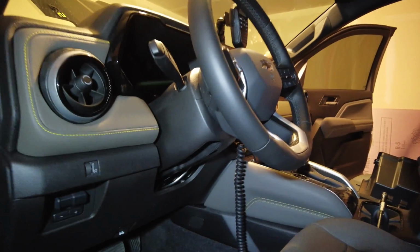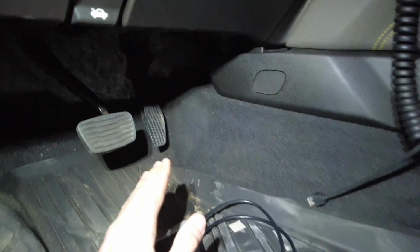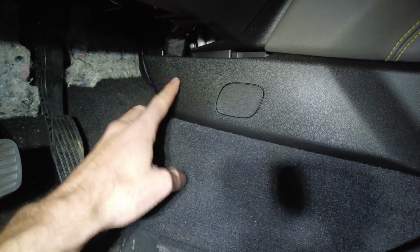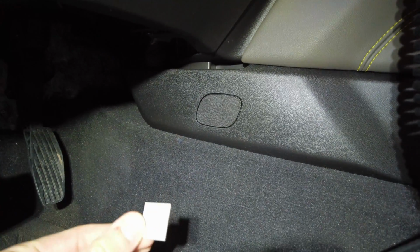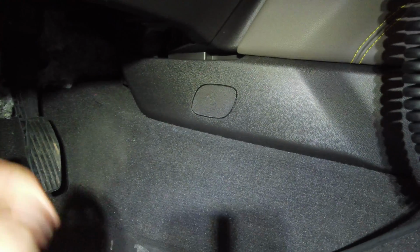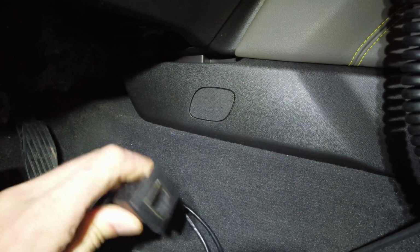Alright, on the driver's side now. So after sitting in the driver's seat and seeing where my feet position is, I ended up deciding the best place for me to mount the Cat 5 extender is up on this panel up here. So I made myself a little cardboard template, and this is what I'll be using to make a little stencil, so that way I can use the Dremel to cut out that plastic so we can insert that right there.